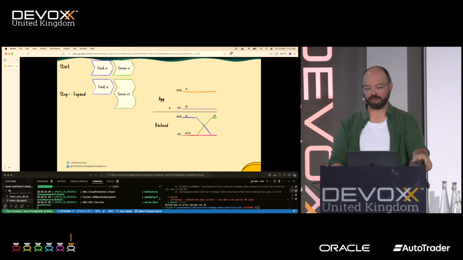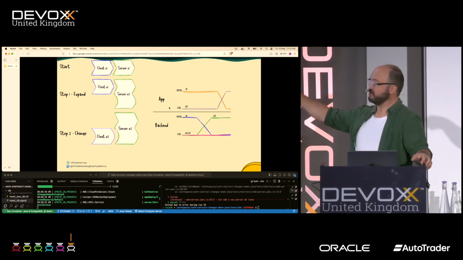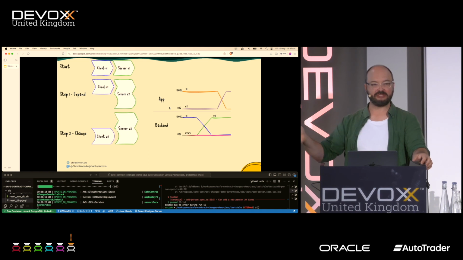And we deploy just the server and not the app, so that the server gets an opportunity to transition from V1 to V2 whilst the app is 100% in V1. So now we have a server that's running V2. It can handle both versions of the contract. It is only ever receiving requests on the old version of the contract, but the capacity to handle the new version is sitting there latent. And so then we move the client over, and the client shifts from sending in V1 to sending in V2. And that transition takes some time. So in the meanwhile, some 50% are sending in V1 and 50% are sending in V2, but the server's all good because it can handle both versions.